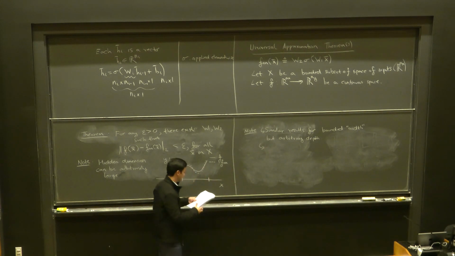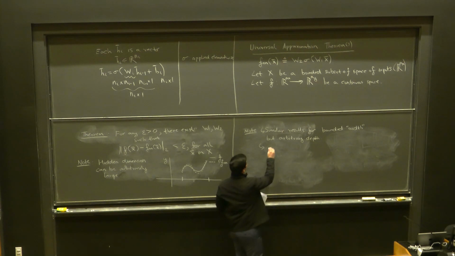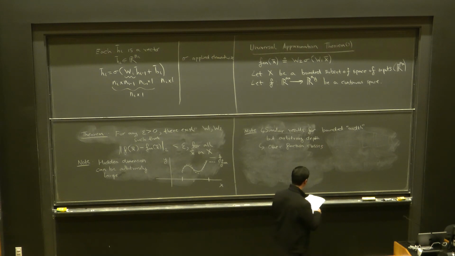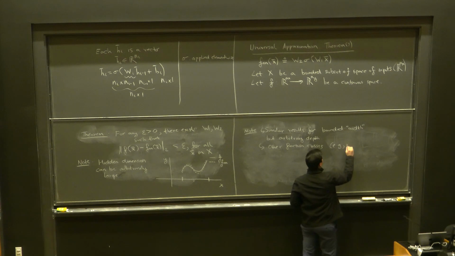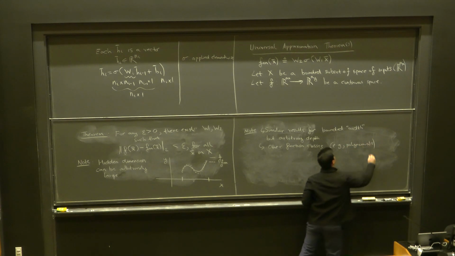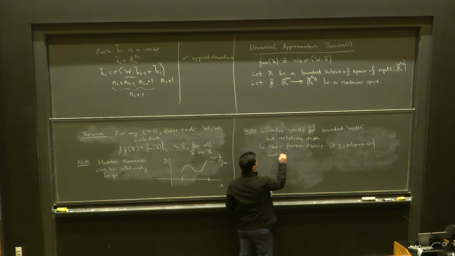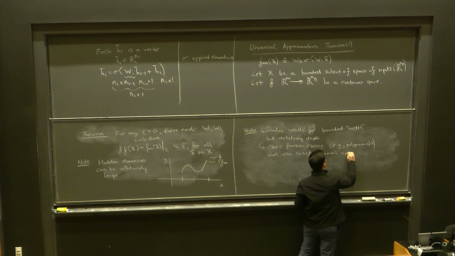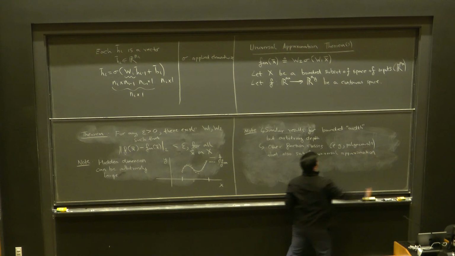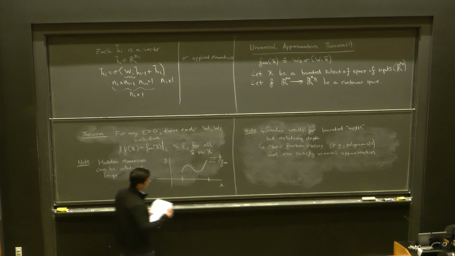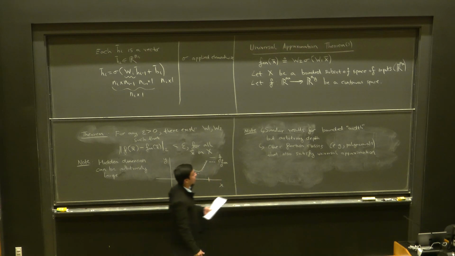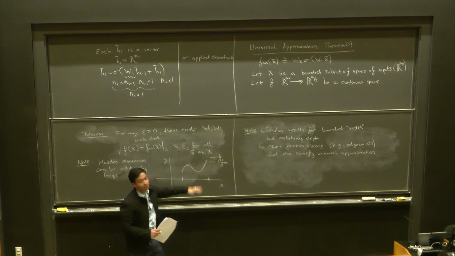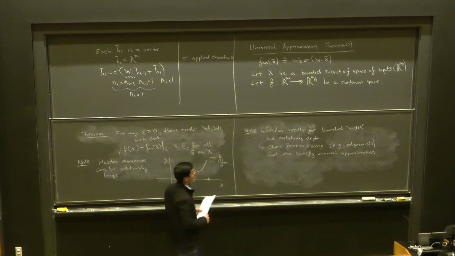Yeah, and just to emphasize what I was saying before, there are other function classes, for example, polynomials or trigonometric polynomials, that also satisfy this universal approximation. So for any continuous function on a bounded domain, you can approximate that function with polynomials of potentially high degree. So there's nothing really that special in terms of the theoretical result about multilayer perceptrons. There are other function classes that also satisfy these results.